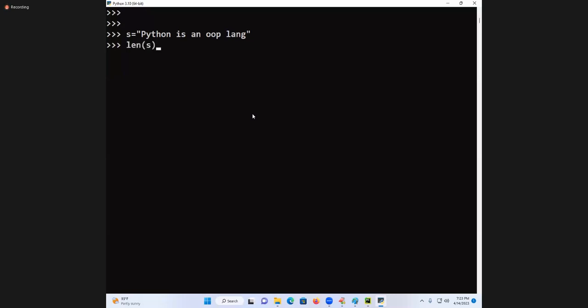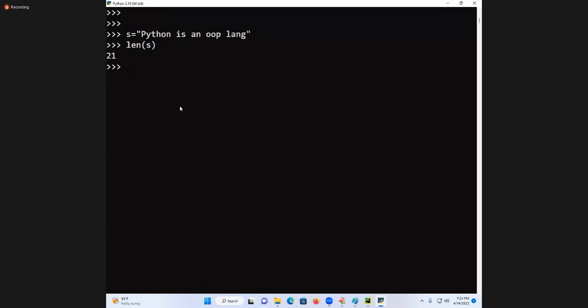The number of characters. 0, 1, 2, 3, 4, 5, space also counted, 6, 7, up to 20. 0 to 20 means 21 will come. The 21 is the number of characters in the sentence.